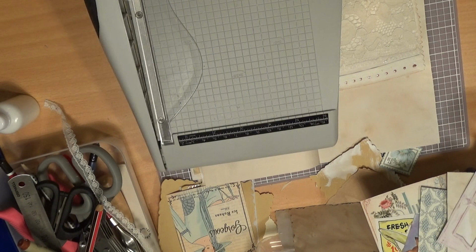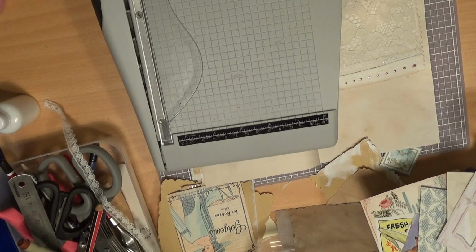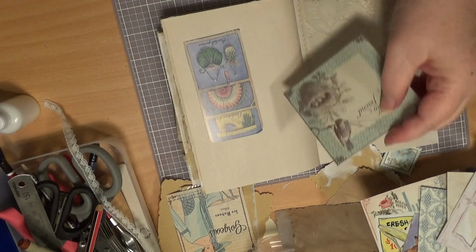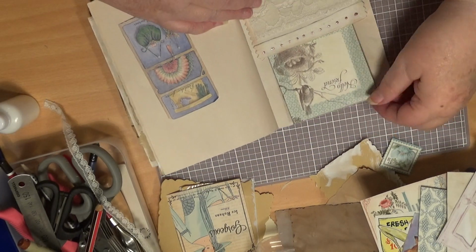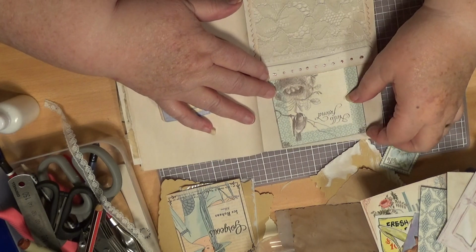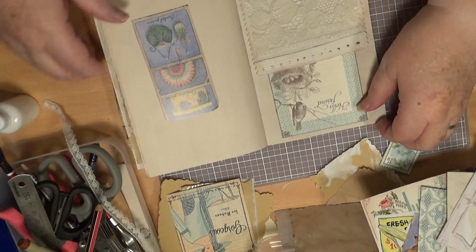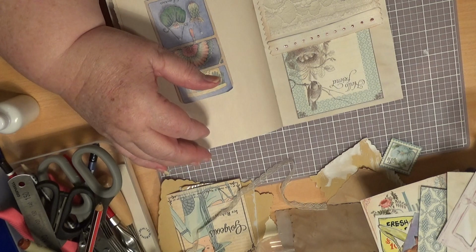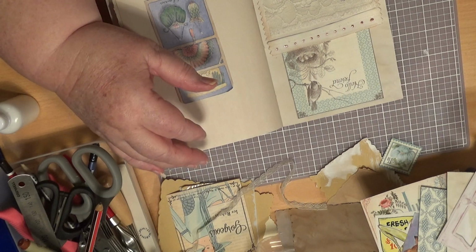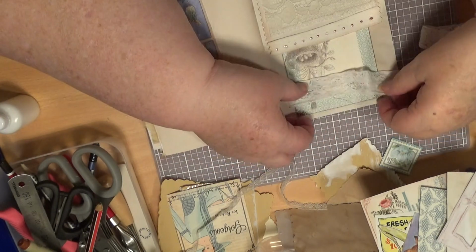So I've got all these papers and I really want to use them because they're pretty. It's just hard to put them in amongst the things. You sort of don't know what people like, do you? Well, that's nice. I only just cut it down so it's thick enough. And I imagine this could be somebody's name on there. What have I got here? Bit of this white. Might look nice underneath it.